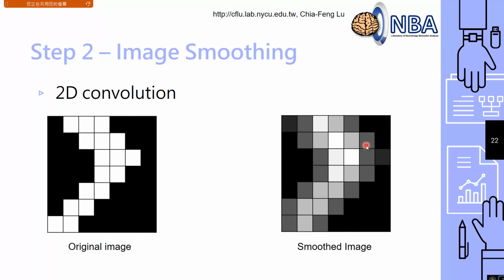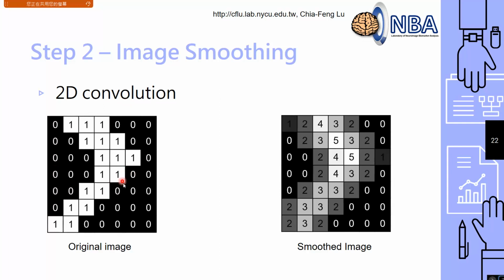We will use the so-called convolution. Convolution has become very famous nowadays because there is a technique called the convolutional neural network, a technique for deep learning. So everyone is talking about convolution. But I will come back to the topic that we are talking about right now. What is convolution? Basically, convolution is a technique where we can apply a small matrix, or the effect of a small matrix, to the target image right here.